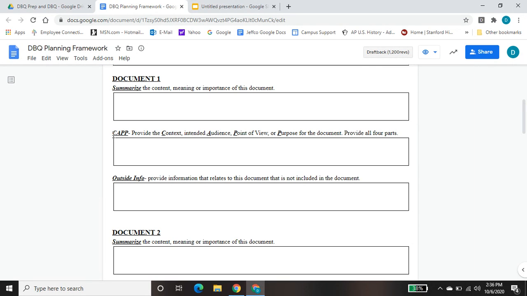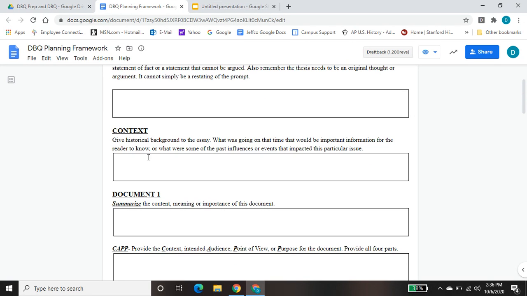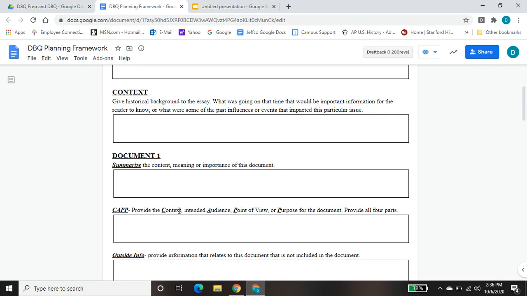So it means context. What's the larger picture for this particular document? If you do context, it has to be different than this context, right? This context is different from this context. This context is specifically about this document. This context, the larger context, is about the larger issue surrounding the prompt, if that makes sense, right? You can't double dip, essentially. You can't say, oh, I already did context here, so if I'm going to do context for the sourcing here, I've already done it. You can't do it. It has to be two very different things.